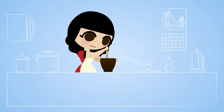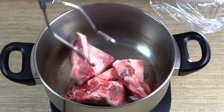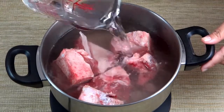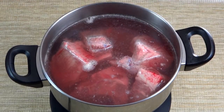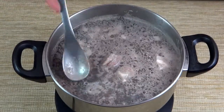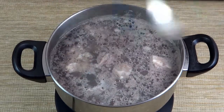And now for our preparation steps. In a stock pot on high heat, add in your beef bones, then add in water to cover the bones. Turn down to medium-high and boil for 8 to 10 minutes. You will see the meat on the bones turn from red to brown and scum come up to the surface. You can remove the scum using a spoon.